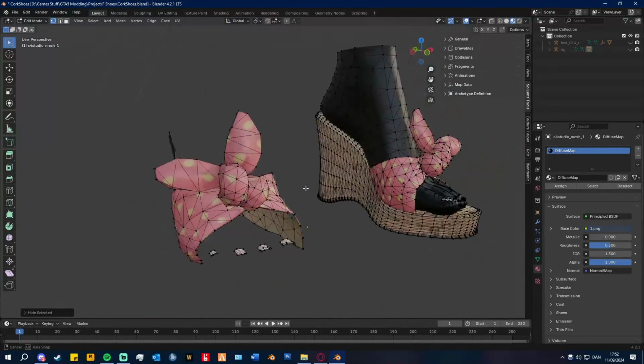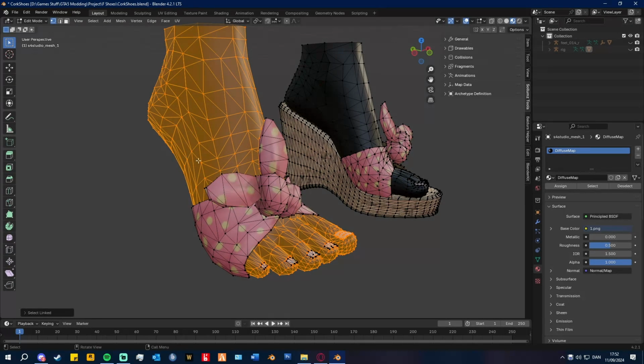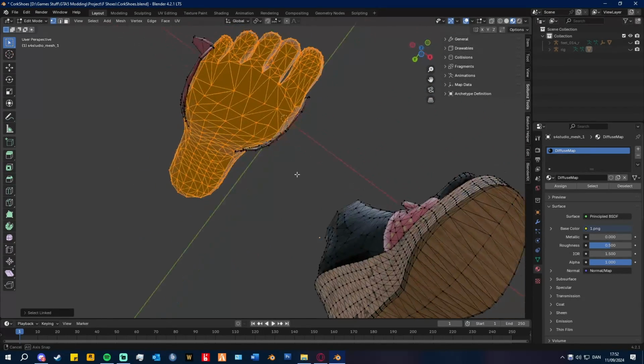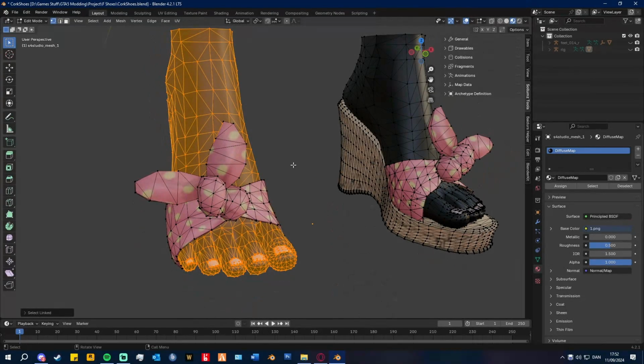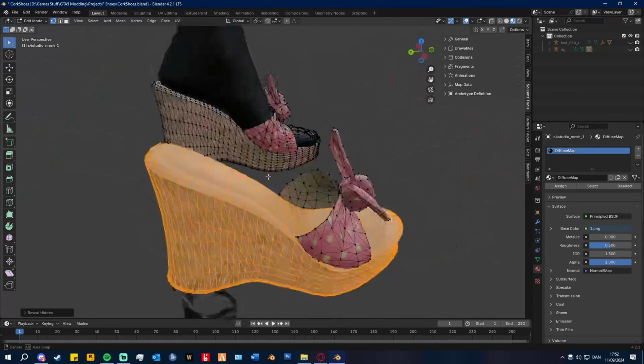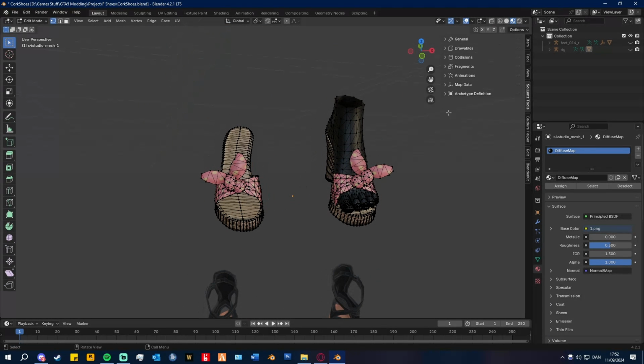There we go. Okay. Oh, I did not mean to hide it. I meant to select it. I'm just pressing L, by the way. I forgot what L actually is. Select linked is what it's called. Okay. So I'm going to do something now that might shock some people, but I'm actually just going to delete this mesh over here.